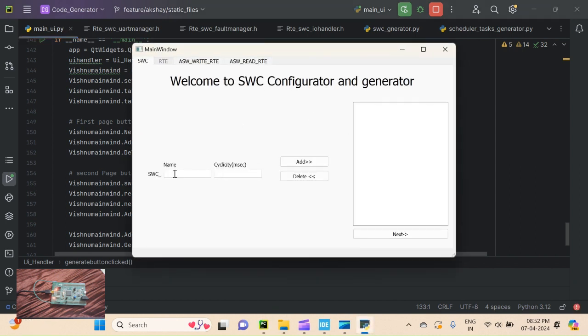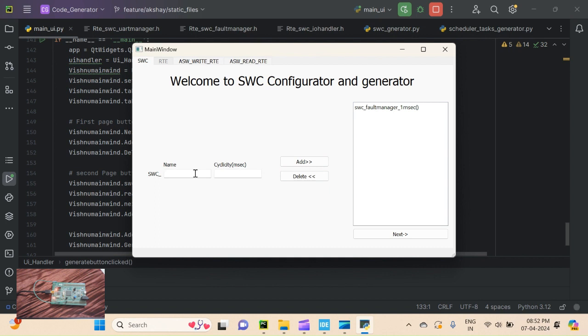For example, the one we would be looking at today is fault manager, and for this I would like to keep a cyclicity of 1 millisecond. Click add. So it's been added.